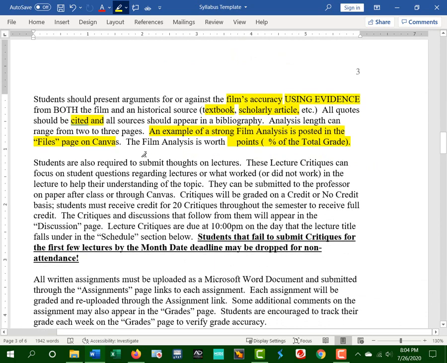This gets us into the next section, which is the lectures themselves that are attached to the modules. You should not just watch the lecture video; you should be taking notes while you're watching. While you're taking notes, you can pause the video, type in some questions that you have about what is happening historically within the topic that the video is talking about, any questions you have, any comments you want to make.